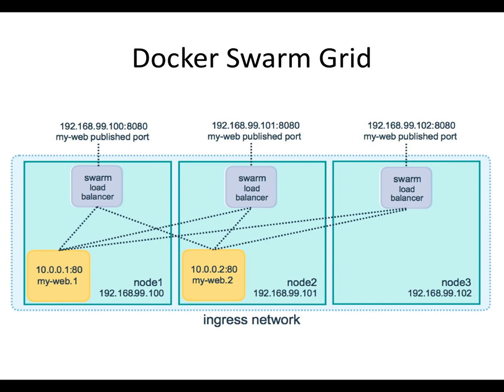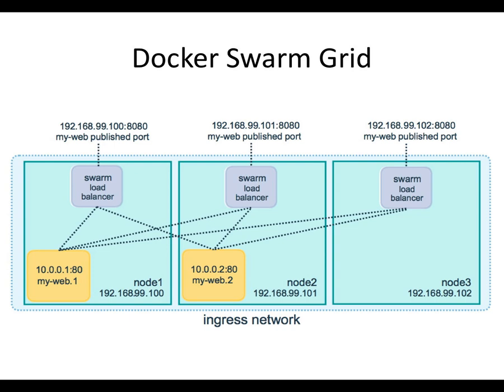One of the really interesting things about Docker Swarm is how Swarm exposes services outside of the cluster. And it does it using what's called an ingress grid. This is an example where we have three worker nodes, and we have a service. This is like a web server, let's say it's a container running Nginx. We have this container running on 2 of the 3 nodes. So you can see the container here in this first node, on the second node, but not on the third node.